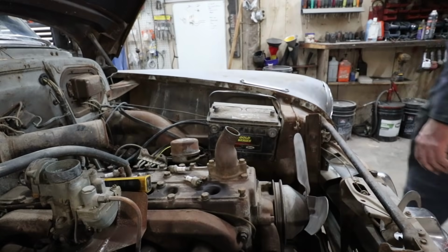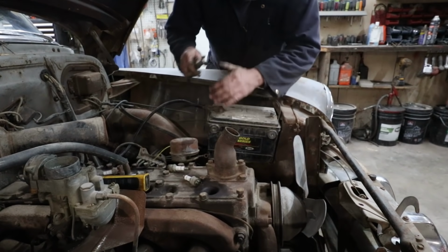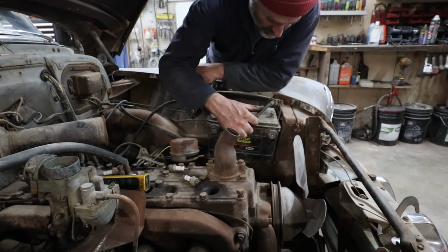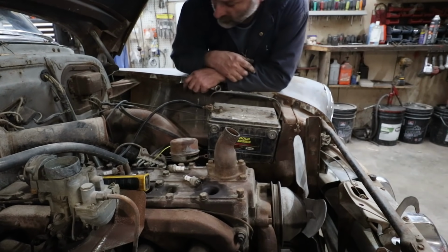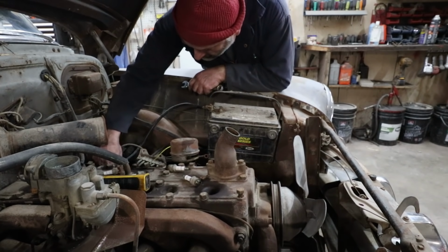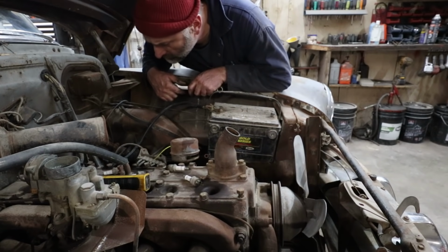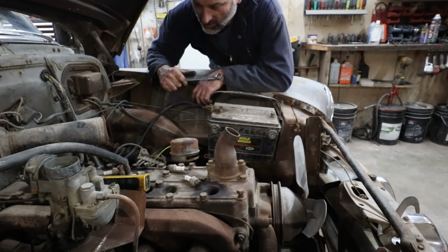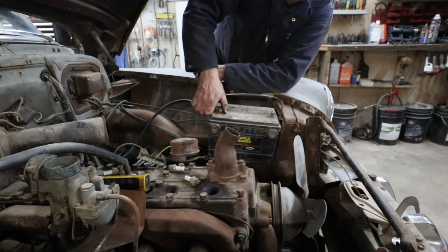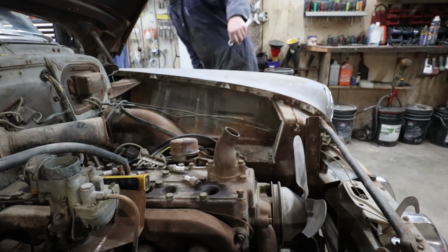Day two. Well, we threw a battery in here. I'm gonna see. She looks stuck. Just want to make sure the starter's not holding her back here. And why this is triggering, I don't have a clue. The solenoid might be shot on the starter. I don't know.